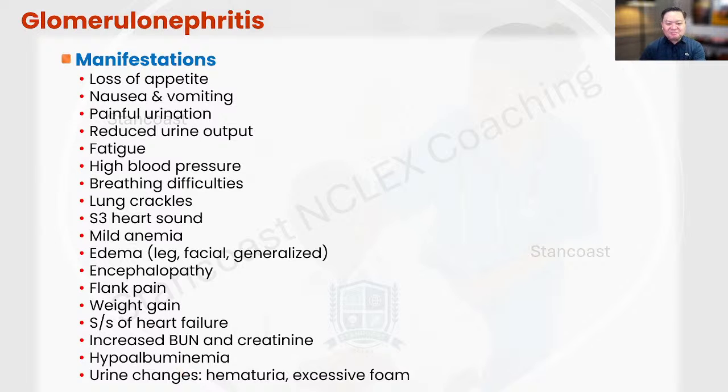Now, please take note, guys, that the older population you might be taking care of will show symptoms of much more congestive heart failure. It's because their cardiac function, their myocardium, is not that great anymore, and so they're really at risk of developing circulatory overload and also CHF. So that's unfortunate.